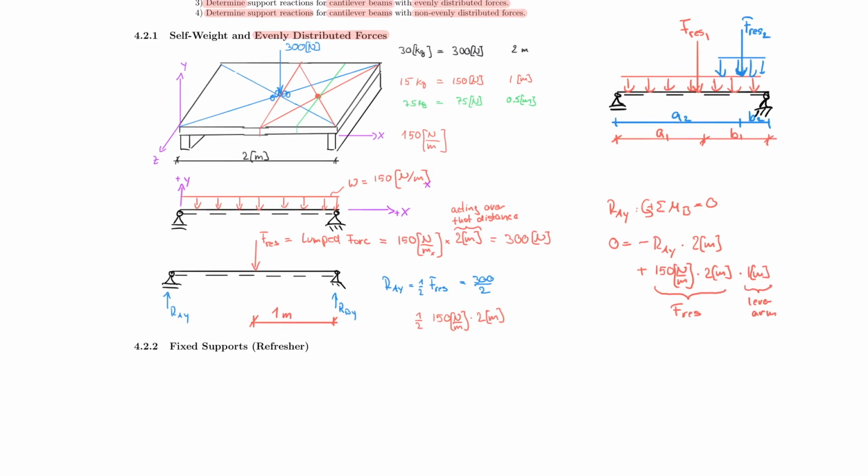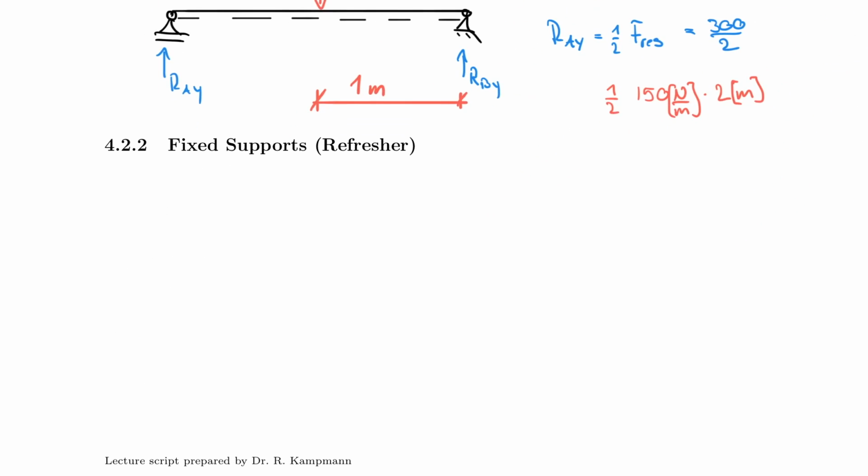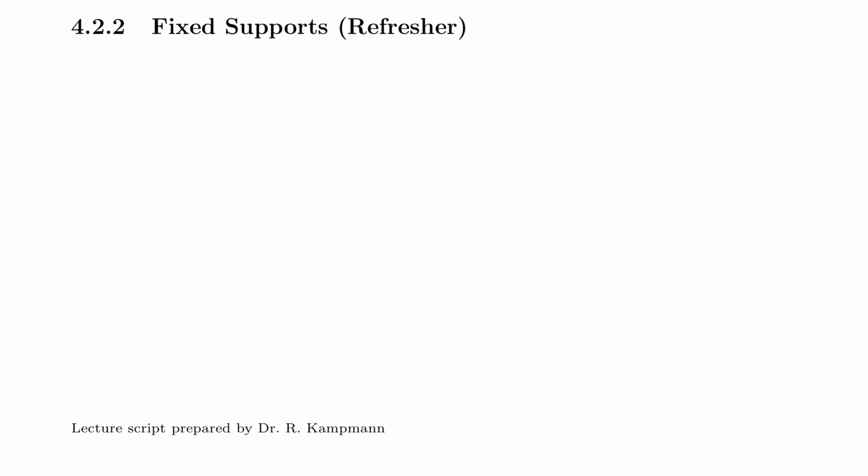I am certain everybody remembers the fixed support when we talked about support reaction and when we defined the 3 different support types. So right now we only have to refresh them. Let's talk about fixed supports, and they can be represented in different ways. One of the most common ones is probably with the line through the wall, as I do it here, but sometimes you also see them, for example, in a different way.